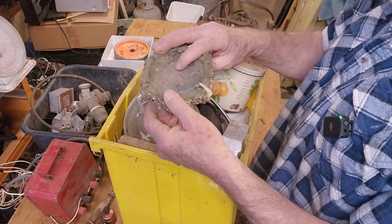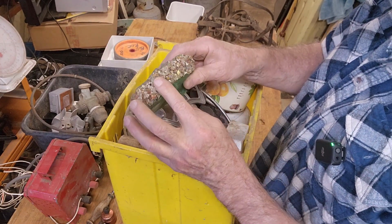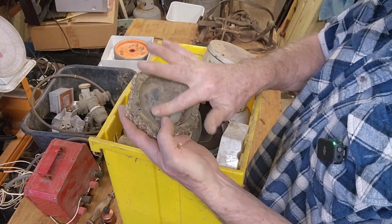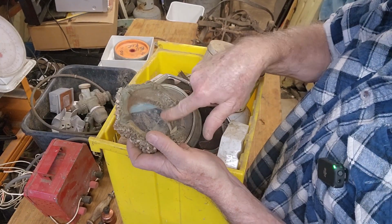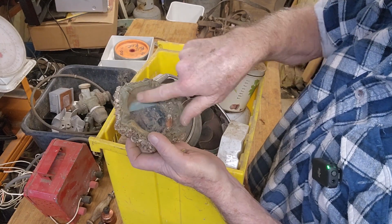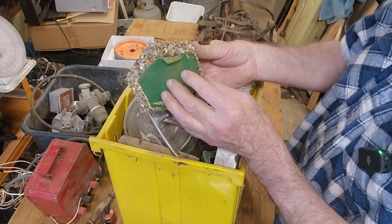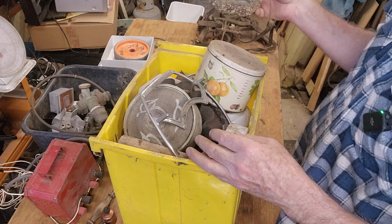Now we have some ashtrays. Someone's glued little gemstone pieces to it. It's very rough. I don't see much value there at all. Oh, it's got a picture underneath. All right, well, that's worth washing up and seeing what the picture is. It looks like a scene, something like the Grand Canyon. So we'll wash that up. It might look a lot better washed up. It's got a bit of felt glued to the bottom, but we'll give that a clean up.